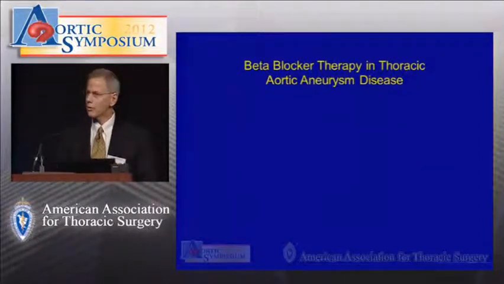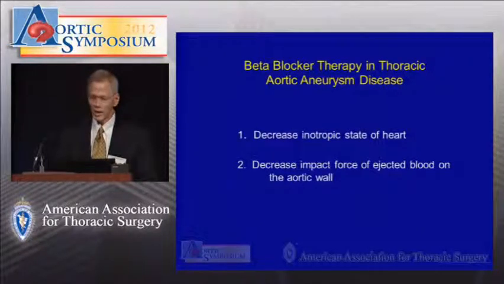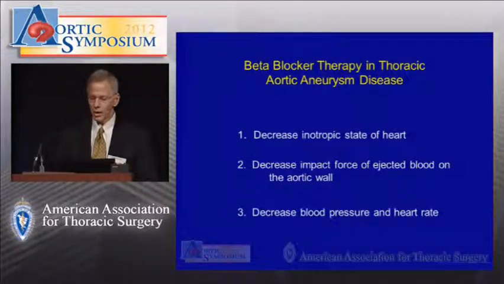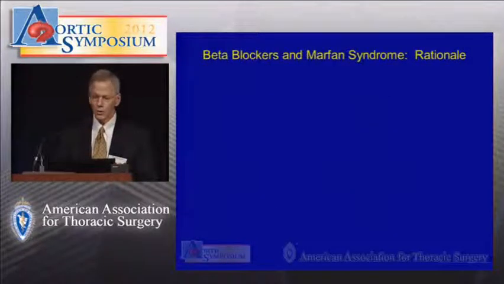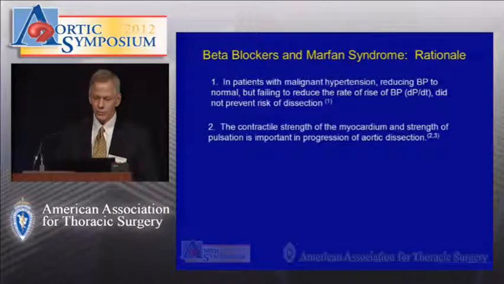Beta blockers are the background for thoracic aortic aneurysm disease based on the hemodynamic benefits and the effects of lessening the stress and strain of the rate of rise of pulsatile force on the aorta. And this theory, based on work in hypertension and aortic dissection and in mechanical models, led to the rationale for use of this 40 years ago in Marfan patients because of the benefit in malignant hypertension patients by reducing the rate of rise of blood pressure.